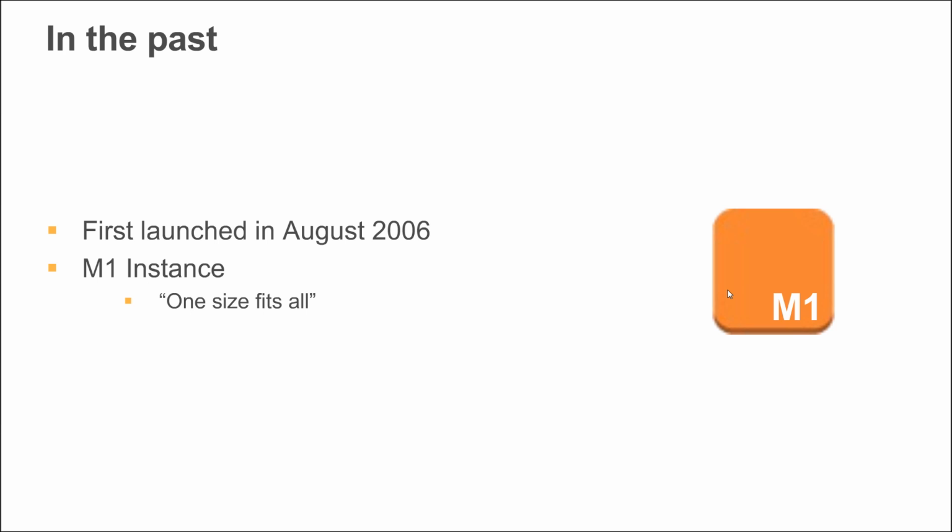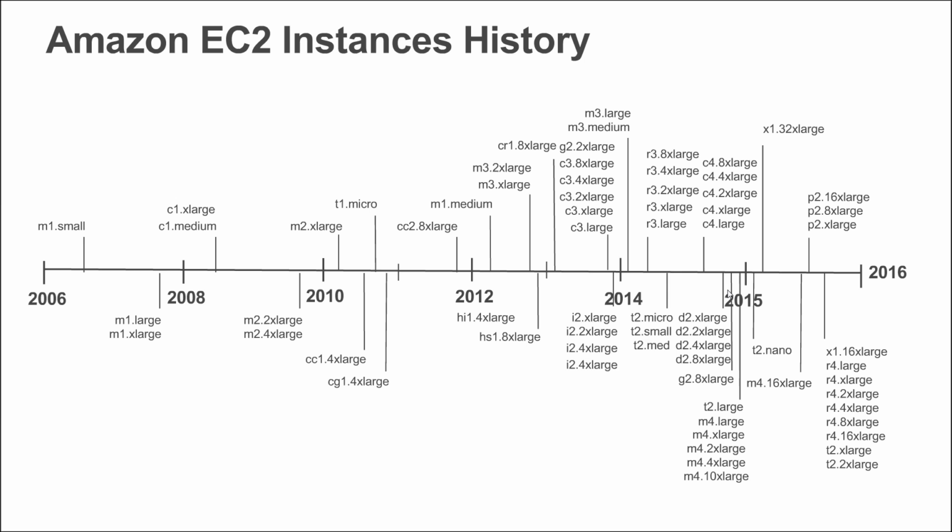But customers wanted more flexibility and they wanted more choice. So we started to iterate on the platform and release a few more options. And as you can see, we've been quickly adding new instances ever since. But not only have we been adding more instances to the platform, we've also been making some changes underneath the hood of EC2 in order to give you the best possible performance out of it.